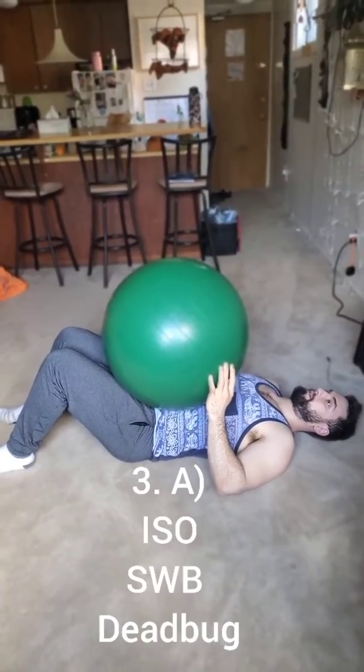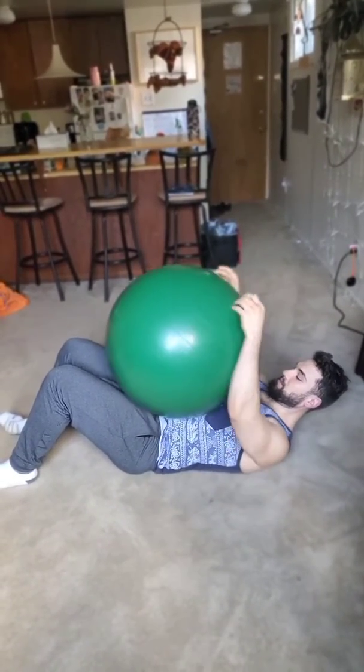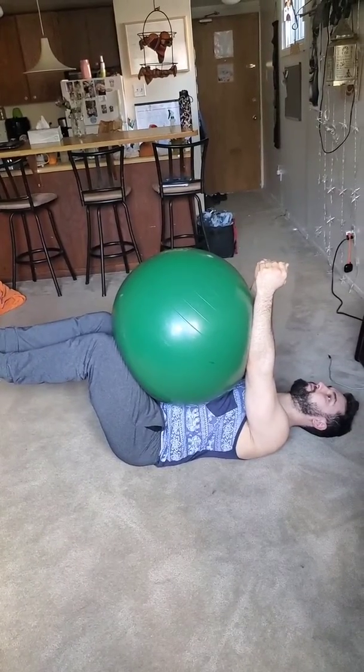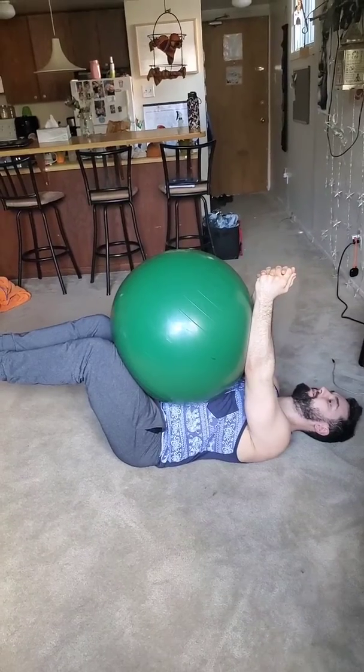We have an isometric Swissball Deadbug. So you're going to check your low back, make sure it's pressed into the floor. Then from there, you're bringing your quads and your forearms to press into the Swiss ball. You're maintaining the pressure for the whole time of your timer.